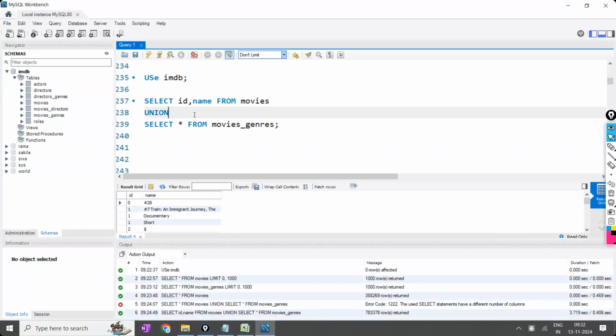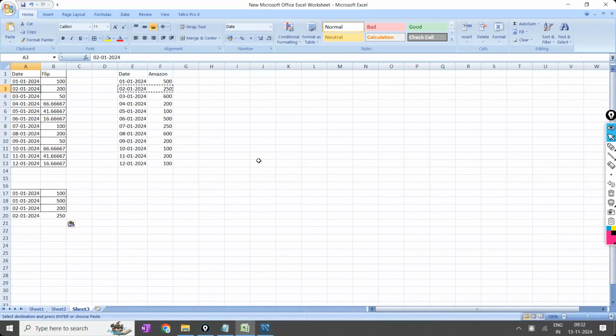Then what is meant by union all? When we are applying the union, it is going to remove the duplicates. If any duplicate records are there, they will be removed. So duplicates should not be accepted. But what if it should accept even the duplicates? For example, in this second date, here it is 200, here also it is 200.